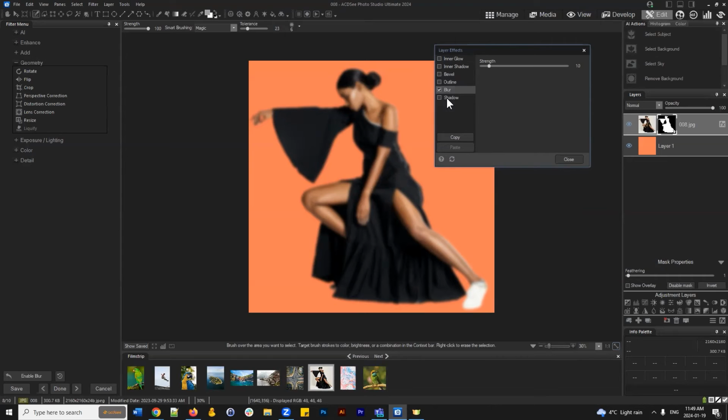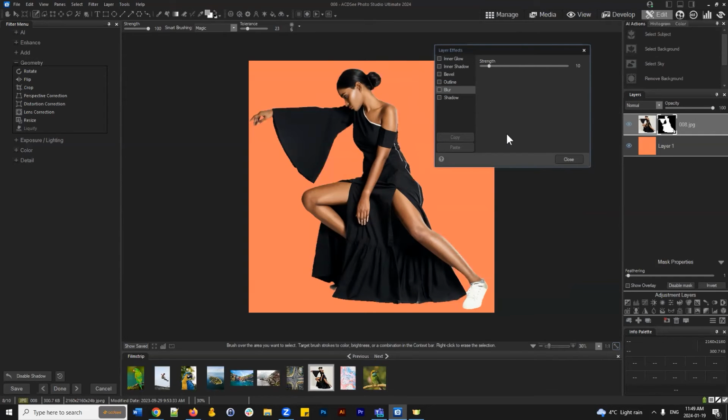This is also doable as an adjustment layer, but the benefit of doing it as an FX layer is that it means you don't have to clip to or click the clip to button above the blur in relation to the effect. So very powerful to do it as a layer effect rather than an adjustment layer. And then I can make a shadow. I can make a shadow in the background.